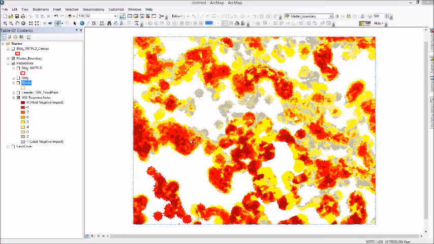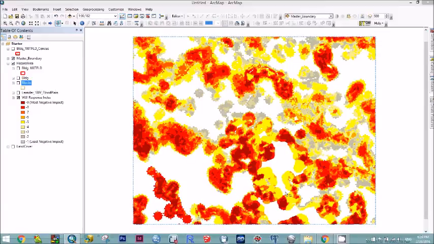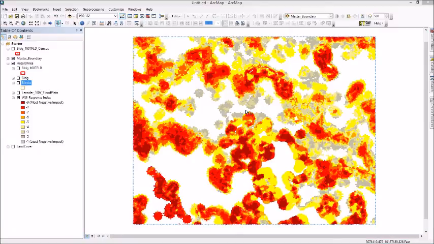So if you have used raster data, you know that this is not like vector data, it's not like a shapefile. It's very hard to play around with this raster file. So before you do any analysis using this data, the first thing you need to do is to transfer this raster file to a shapefile.